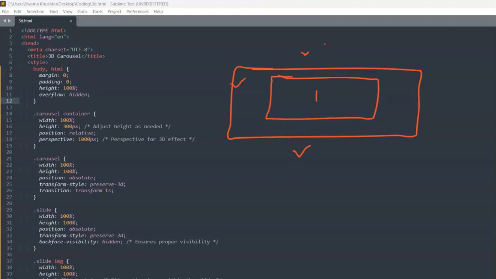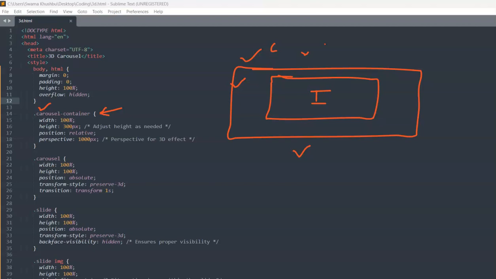This is the container and this is the image. So first of all, for the carousel we have to create a container, and for this container we have to do the CSS. The first part, the carousel container, is for the container wherein the images will be. So that's the CSS for this.